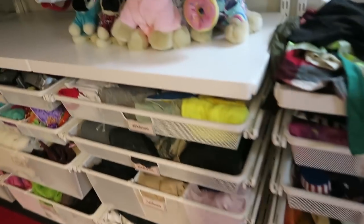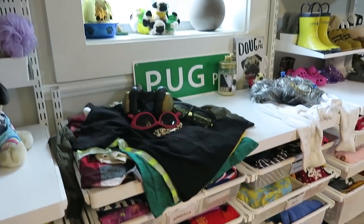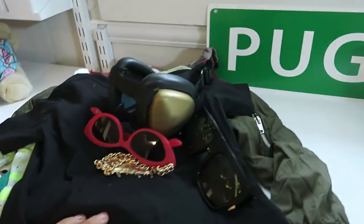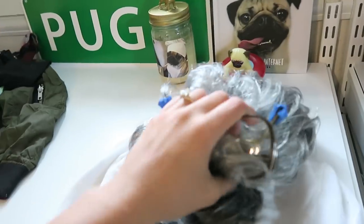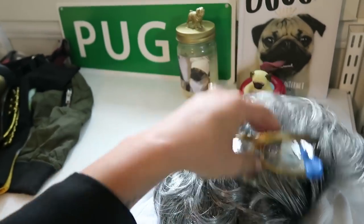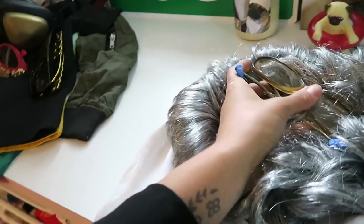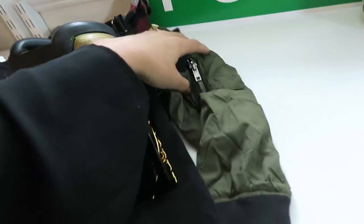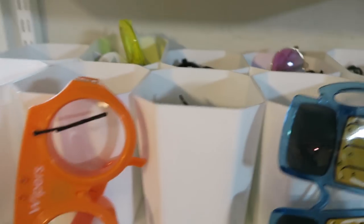Doug, it's been a few weeks since they installed the amazing closet, and I just want to show you guys some updates and how easy it was for us to pick out all of Doug's outfits for our upcoming trip to San Francisco. Here is a Mrs. Doubtfire outfit that we're probably going to get him in front of the Mrs. Doubtfire house somewhere cool in San Francisco. We've got his noise-canceling headphones for the festival, a jacket for San Francisco, and it was as simple as finding the drawer that said 'wig' and opening it, and finding the sunglasses case that the grandma glasses were in. We're so happy with it.